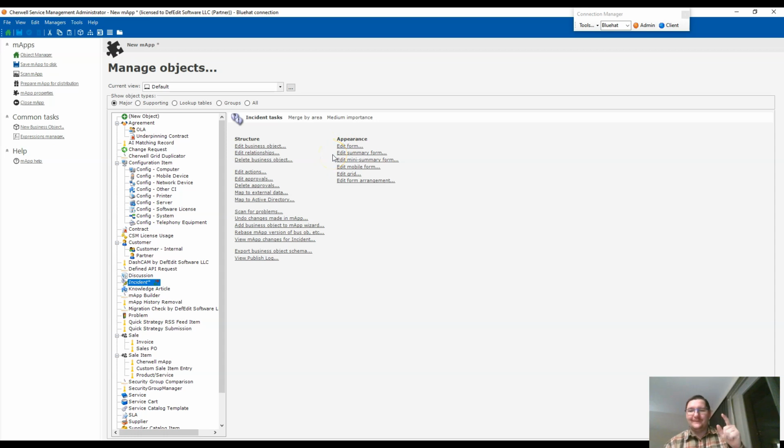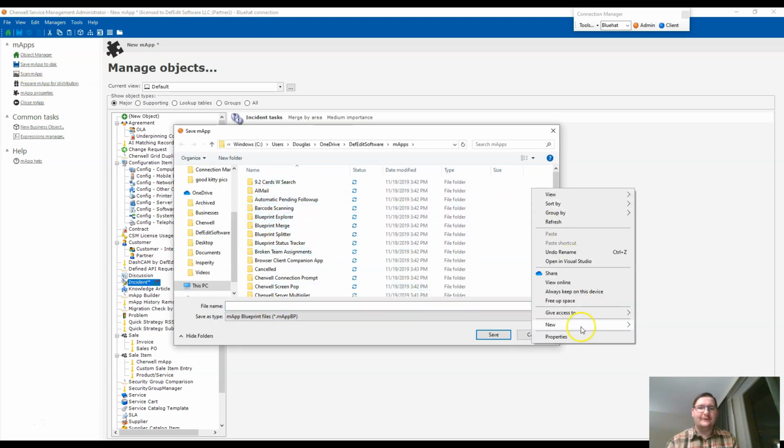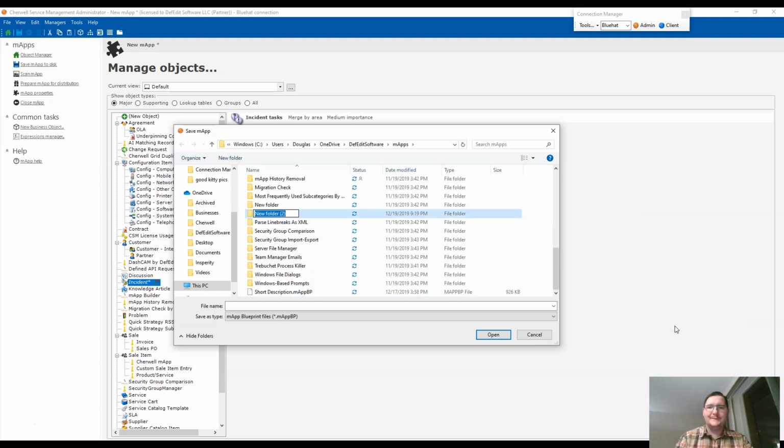We created a form, we created an expression, we tested it out. That's our map. We're going to save our map to the disk somewhere, and we're going to create a folder for it in my maps folder. What will we call this? SLA, oops, typo.